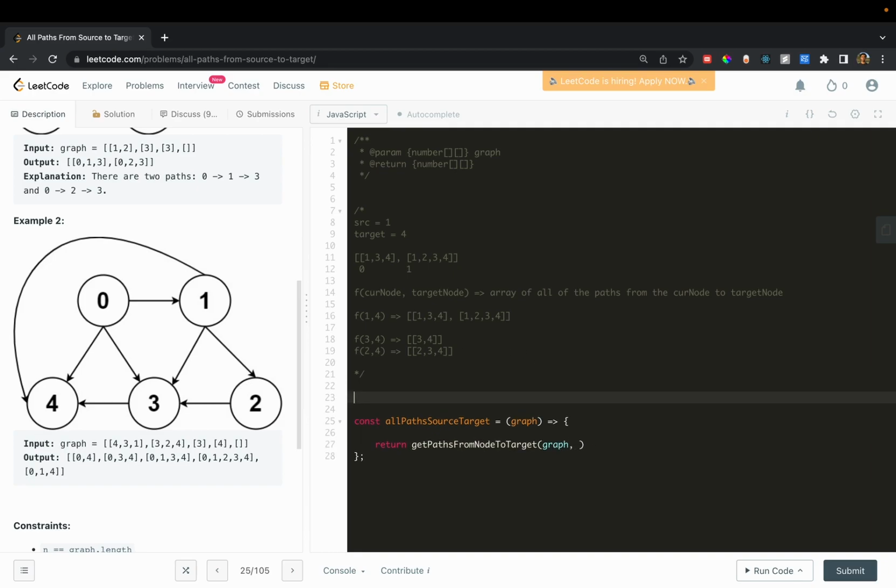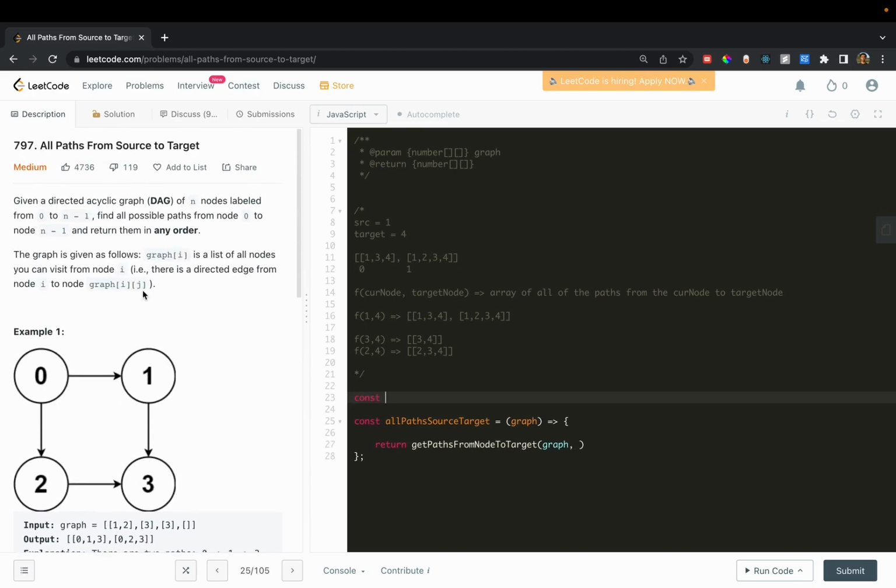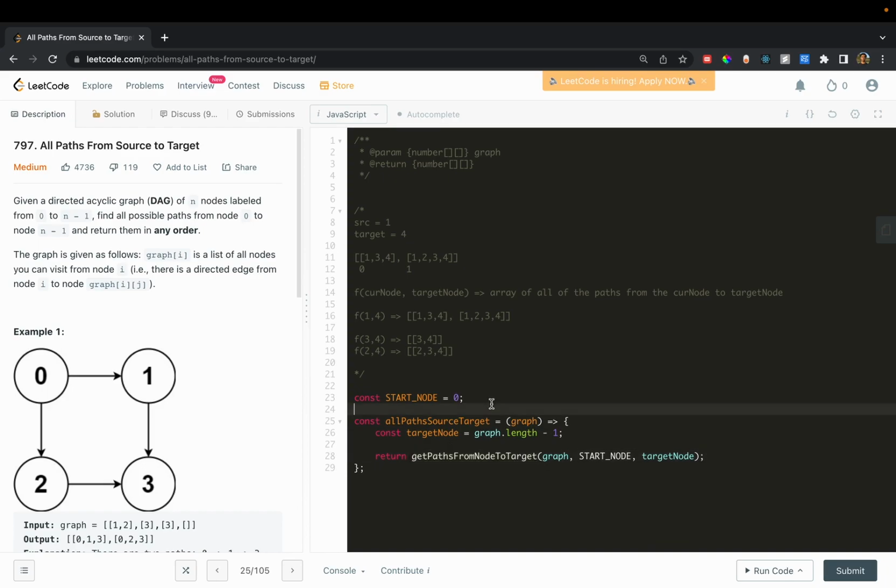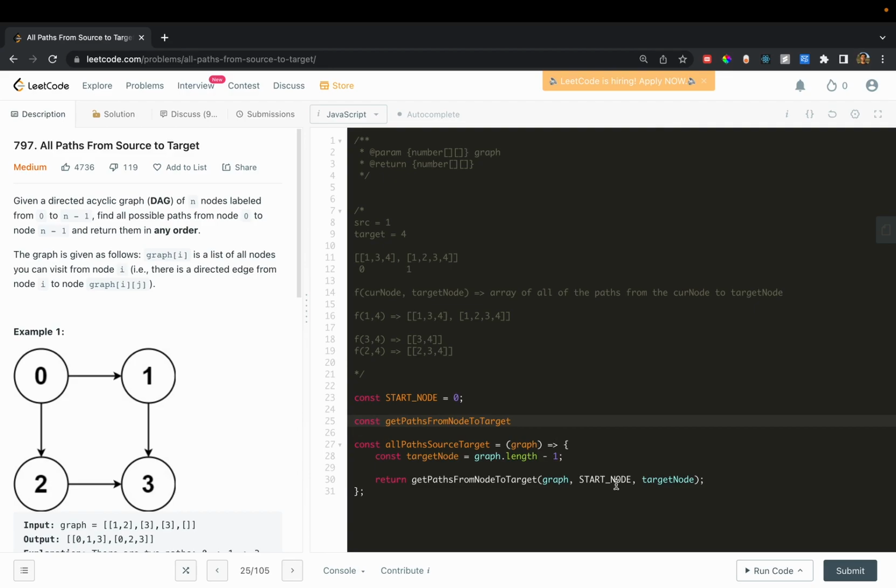So I'm going to declare a constant for our start node, just because it is kind of random that it's 0, and I want it to be clear. So this graph is going to take us from the start node, and then the target node is just always graph.length minus 1, the very last node in the graph. So we can throw in the target node here as well. But remember, this function is kind of generic and recursive, so that it's not only working for the start node and the target node, it just works for any current node and a target node.